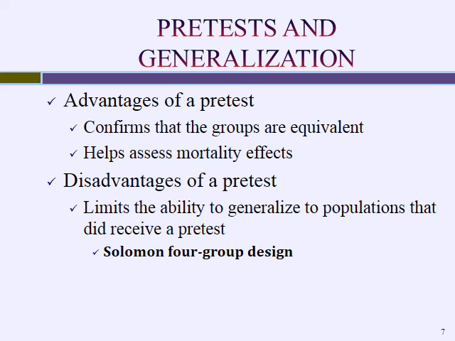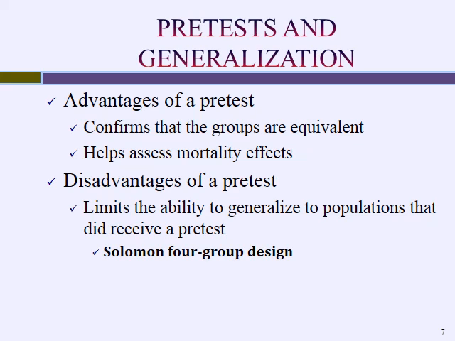So another methodological consideration when assessing external validity is whether a pretest was used in the experiment. So we know that pretests really help us create stronger experimental designs because they help us confirm that the groups are equivalent to begin with. So in the end, when we do our post-test, we don't attribute the difference between groups to the experimental effect, but rather maybe those groups were different to begin with. Also, it helps us assess mortality effects to see if there's a relationship between who dropped out of the study and being in the control or the experimental group.